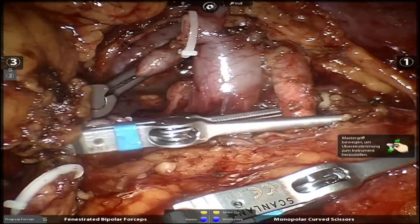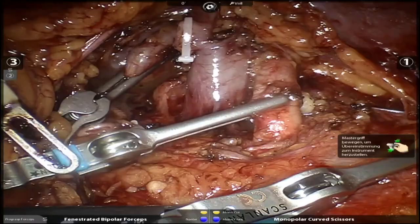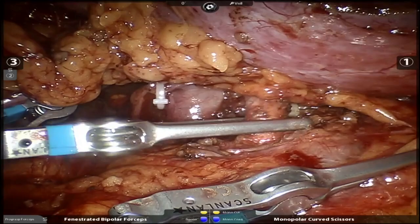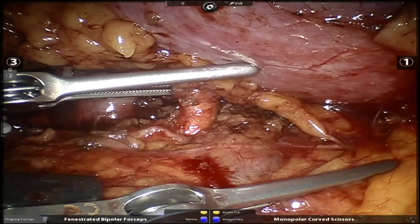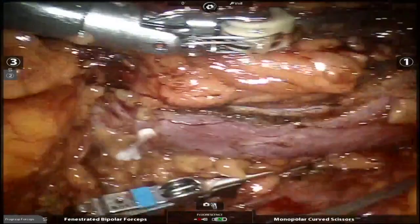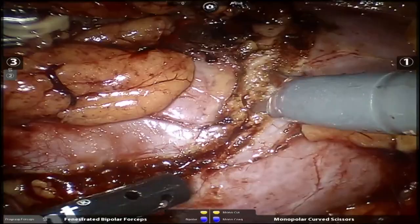In. We're going to push beyond there, maybe. No, that's not what we want. Go on in there, Brandon. Push in there. There we go. All right, let's go with that. We're going to go without the vein first and just see what we got. Turn the pneumo up, please, a little bit.